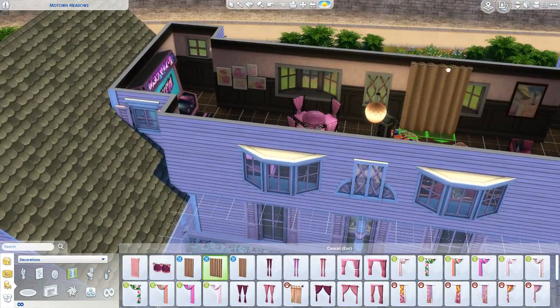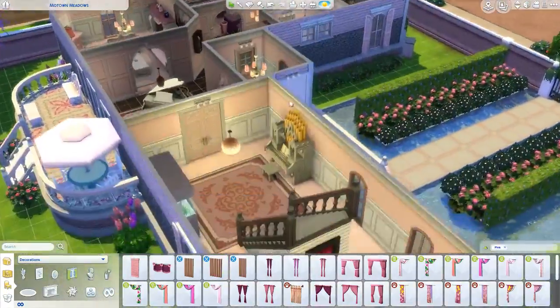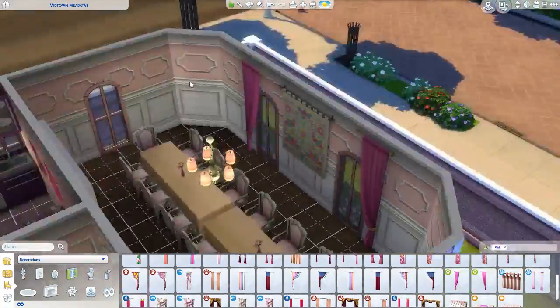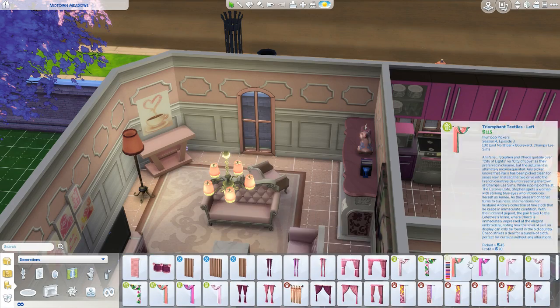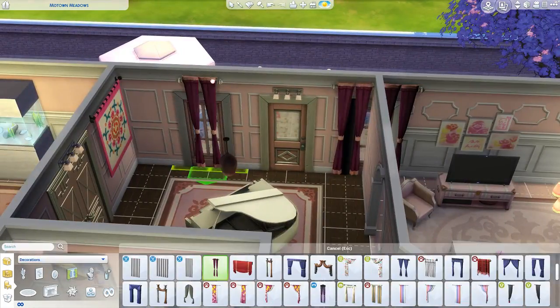So yeah, I created a lot of blackout curtains in this upstairs attic that I imagine they would pull over because they'd have all their friends up there and they'd want it to be completely private so nobody could see in. But with the rest I made it look as if they had drawn them back and they could draw them if they wanted. And it really just helped fill out a lot of the rooms.